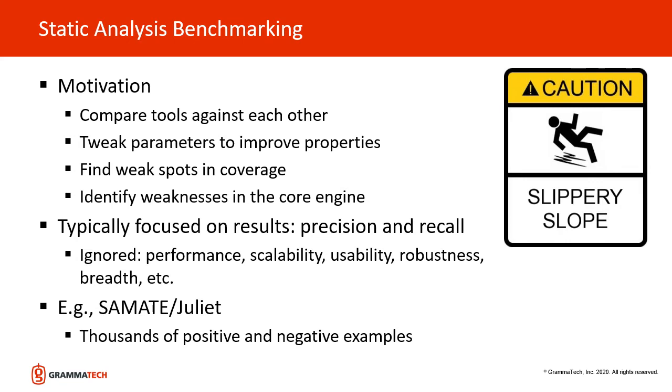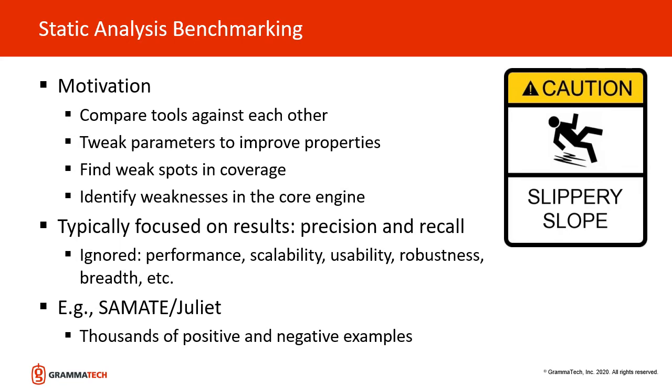Then recall is defined as the ability of the tool to find real bugs. So that's pretty important as well. But recall has this funny property where it's impossible to know ground truth for most programs. What these benchmarks avoided, though, was any talk of other important properties of the tool, such as its performance. Can you get the results back in a reasonable amount of time using reasonable quantities of computing resource? Scalability. Things like usability: were the results easy to understand? Could you act on them? And then things like robustness, which includes how well the tool fits into the environment, like is it able to parse various obscure dialects of the language and so on.